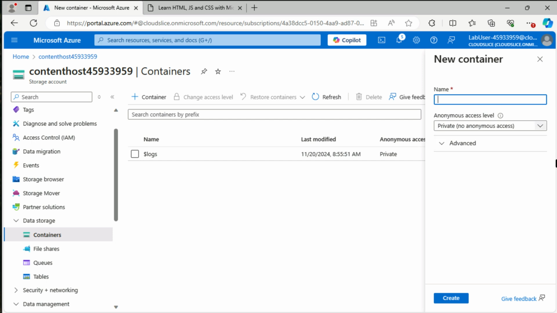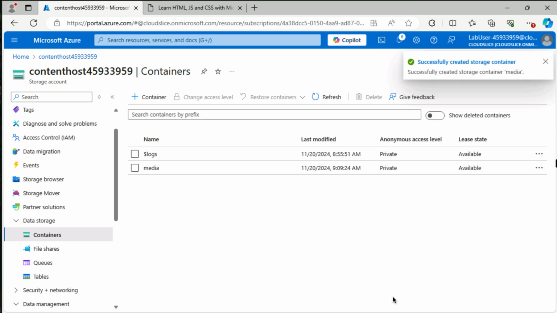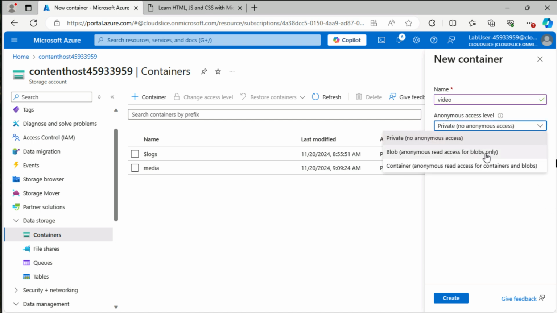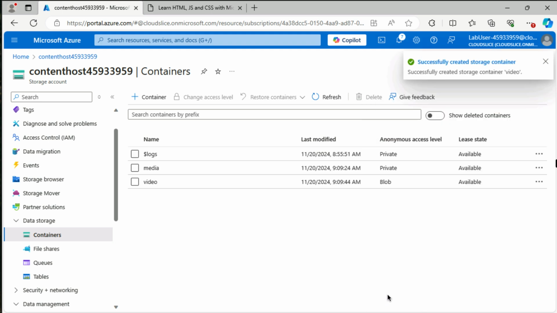Name for this one is going to be media. And we're going to be okay. You don't need to figure out anything else. Let's create another container here called video. I'm going to do blob level public access.